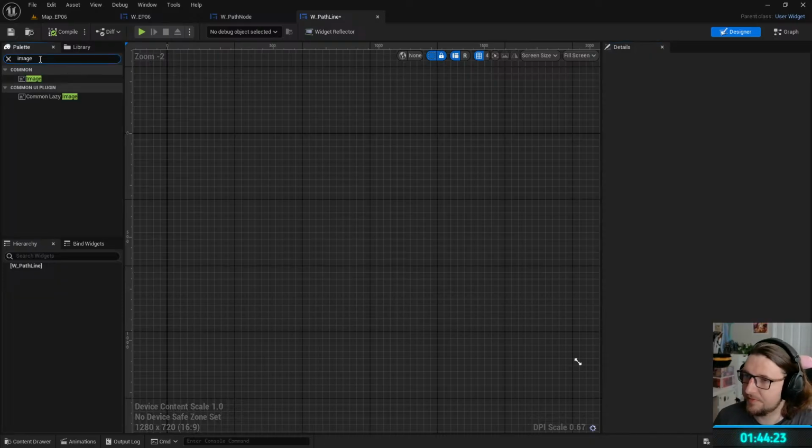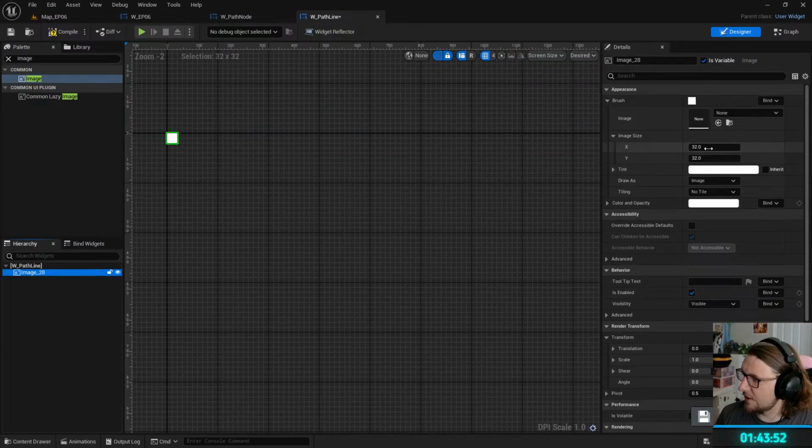And so it's an image. It's an image that technically has some kind of route that we can rotate it around from the bottom of itself. Which we'll do, because we're on a canvas panel, we can just rotate that widget. So we'll do this just as a straight up image.